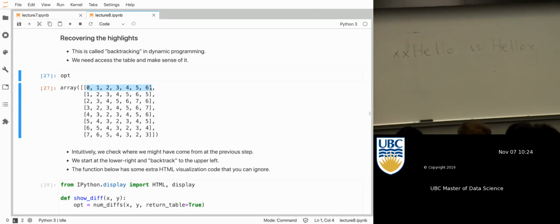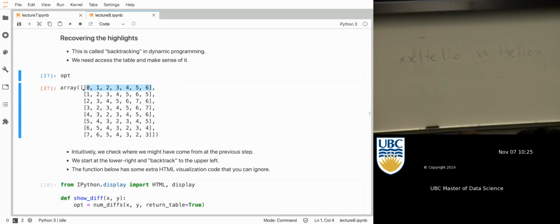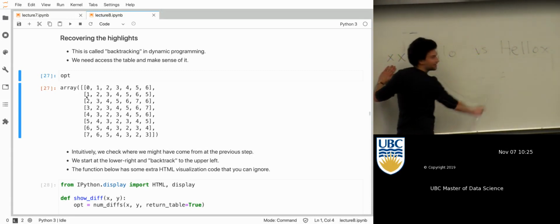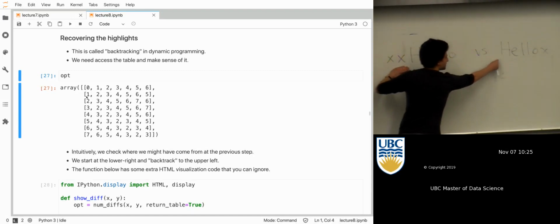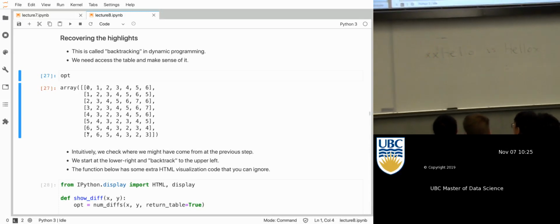So in the code, these things are just filled in automatically. They're always going to be 0, 1, 2, 3, 4, etc. And same thing going down. This one here says match the first 1 element of X with 0 elements of Y. So match this X with nothing. Well, I just deleted the X, so I have 1 highlight. Same: match the first 2 elements of X with 0 elements of Y. I just deleted those 2 X's, so I have to highlight them, so that's 2. So I get the same 1, 2, 3, 4, 5, 6, and 1, 2, 3, 4, 5, 6, 7.